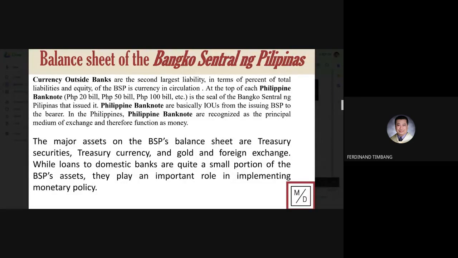Kaya nga, di ba, meron tayong tinatawag na reserves na tumataas. No? Na umabot ng 20, ngayon yata, parang nasa 22 or 23 billion na ang reserves natin. No? Bakit natin kailangan din magkaroon ng reserve? This time, it is Bangko Sentral ng Pilipinas was the reserves. Kasi when we conduct business with the other countries, no, we need to have reserves to pay them also. Although, of course, it will be coursed by one bank to Bangko Sentral ng Pilipinas for the payment.